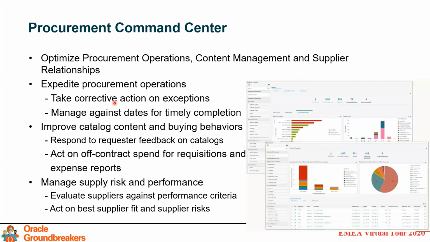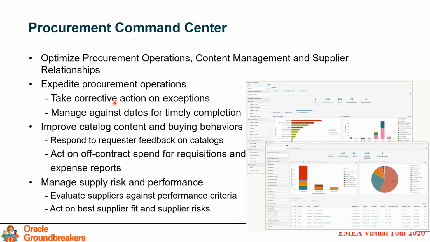So now I'm going to talk about the Procurement Command Center. The Procurement Command Center is built primarily for the buyer, the catalog manager, or the procurement manager. It optimizes the procurement operations, content management, and supplier relationships. The other key features of the Procurement Command Center are to expedite the procurement operations and take corrective action on exceptions.